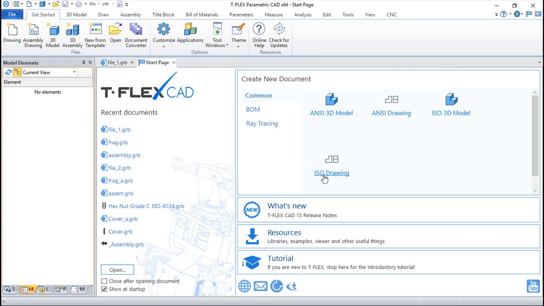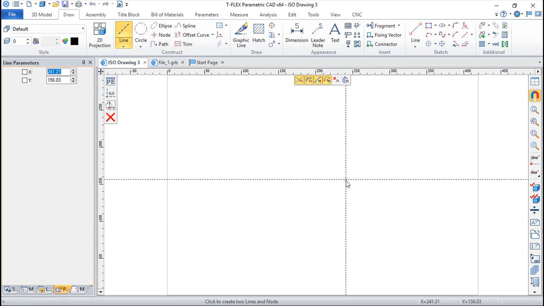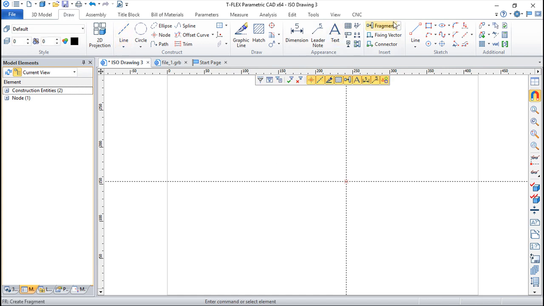Now I will start a new drawing that I will use as my assembly drawing. I will create an origin just to snap it for insertion.